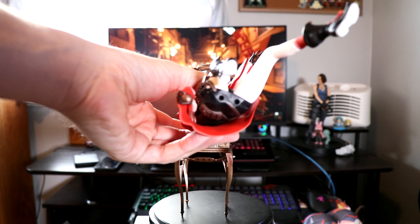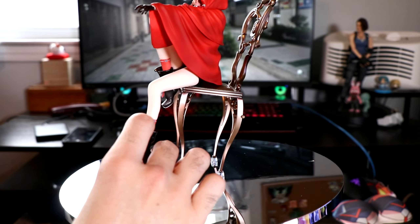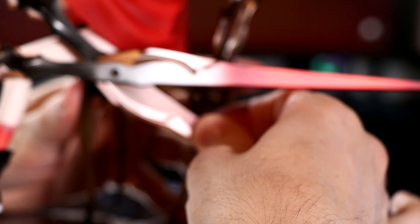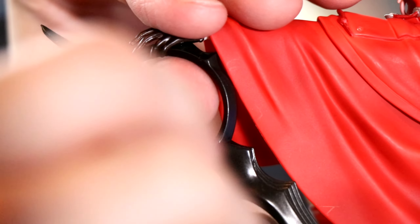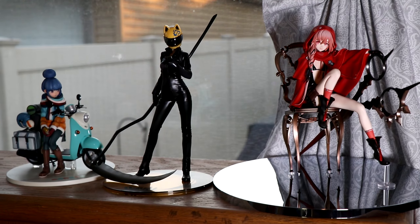For simplicity's sake, start by placing her butt and palm on the chair. Then delicately and precisely start pegging in her chair and blades. First, pop the legs of the chair onto the square pegs on the base. The chair will balance backwards, then place the little plastic stand under her foot to securely balance her. Next, the tip of the scissor drops into the little slot. There is a hole on the side of the blade that pegs into the side of the chair. Pop that in, then it should align to her hand. Re-pop in the scissors after they come loose. Then, after about ten minutes of hassle, you should have yourself a fully seated one-seventh scale figure of A.K.A. Re-tooing. Let's hit it with the size comparison.